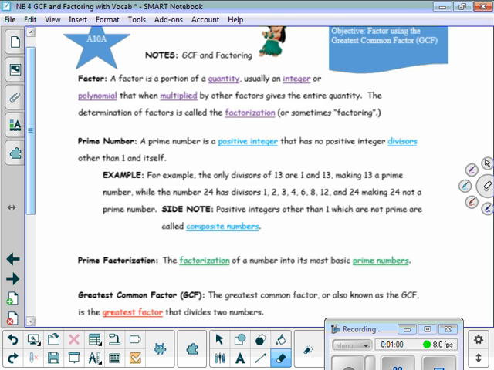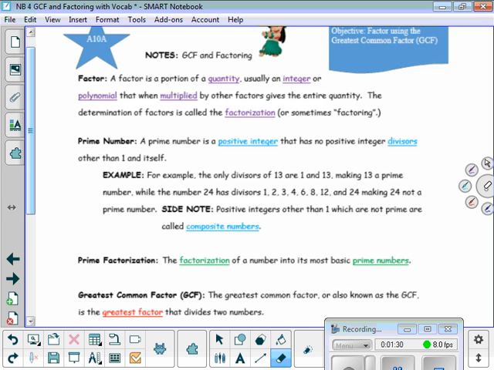And then let's talk about prime numbers. Can you name some prime numbers for me? 1 is actually not a prime. 2. Not even numbers. Prime. 3. 5. 17. So all these numbers, what do they all have in common? At least the ones that are being said that are correct. They're only divided by themselves and 1.